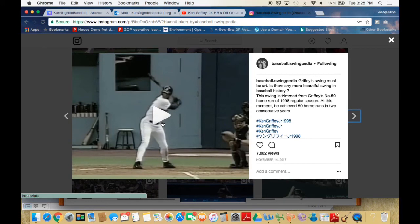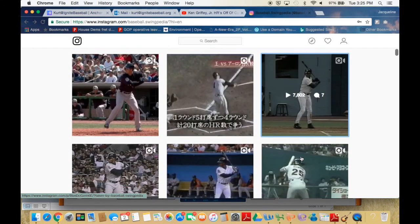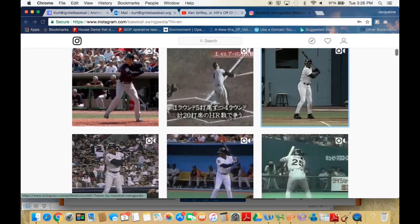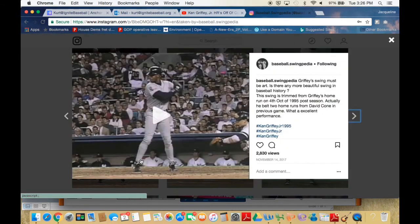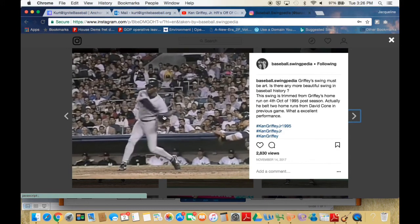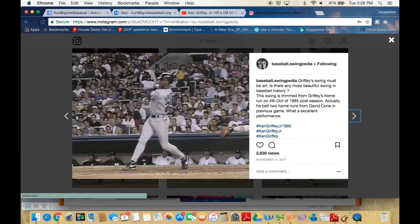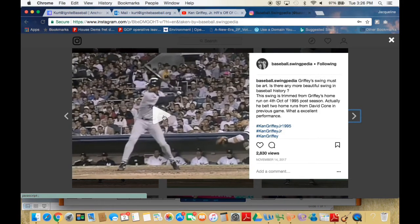But it takes a lot of motor control in a really short time window to be able to execute that in an awesome way. So I thought this would be a really good thing for you guys to take a look at. And the thing that you want to be really cognizant of when you're working on something like the hover drill is that you've got to be able to get your legs and slide your hips, so that way your feet are outside your hips when you land. So you'll see Griffey here, foot outside his hip, foot outside his hip.